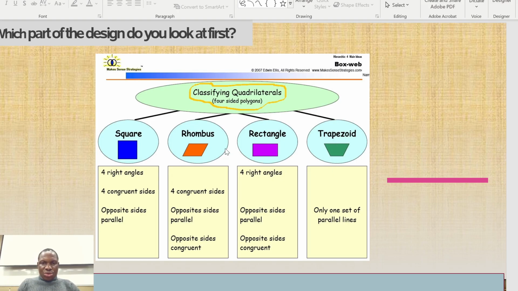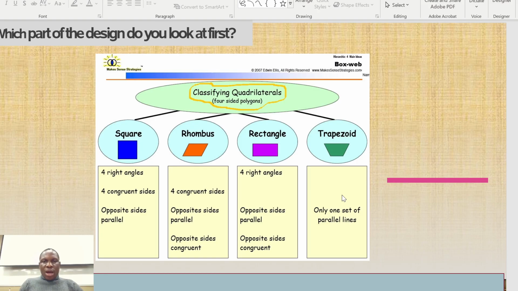And also the eye is controlled by the design to look down to the properties of each of the quadrilaterals. As you can see here, this rectangle encloses the properties of the square, and then from there it moves to the properties of the rhombus, and from there to the properties of the rectangle, and from there to the properties of the trapezoid. This is how the eye is controlled by this design.